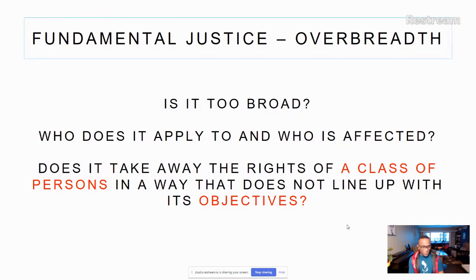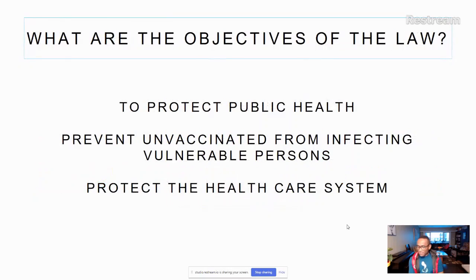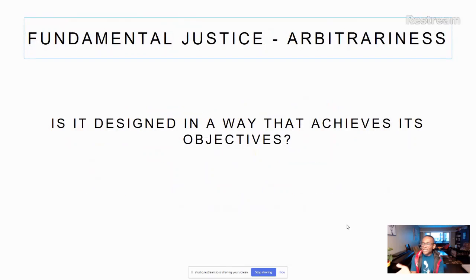So the first thing will be, is the law arbitrary? Did I skip that? Oh, I think I did that already. Is it designed in a way that achieves its objectives? It is difficult to answer this one until I see the law. Without seeing the law, you have to see what they're doing to know if the head matches up to the tail. Now, I think, just based on what I've heard, that it is likely to pass the test of arbitrariness. Obviously, if you want to get people vaccinated, asking them to pay a levy is one way to do that.